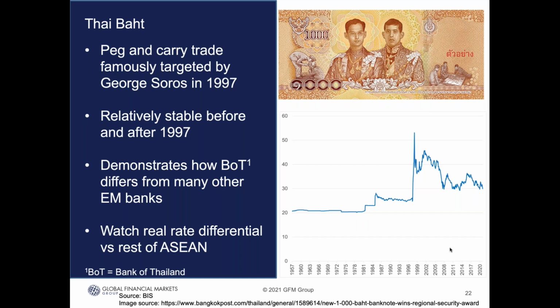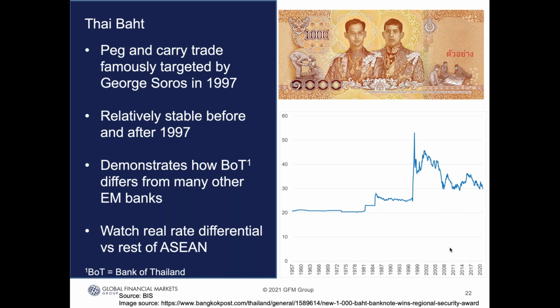If you go all the way back to 1957, versus all the way up to 2020, it looks like a relatively stable currency. In fact, the only outlier, the only time you would really have seen significant devaluation was in 1997. And this is the famous George Soros trade, where after George Soros broke the Bank of England, he broke the Bank of Thailand. He basically calculated what amount of dollar reserves the Bank of Thailand had in order to maintain the peg of 25 Thai baht to the dollar. And he said, well, that's not enough to cover all the Thai baht in circulation.